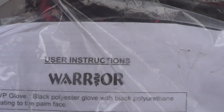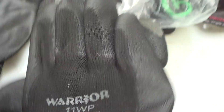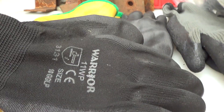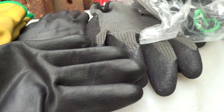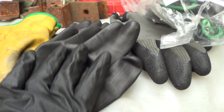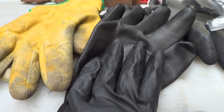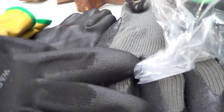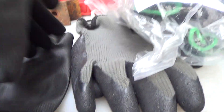So I got to thinking — now it's cooler — I've got some of these warrior gloves. You've probably seen them before; they're very, very lightweight. They're not for keeping your hands warm in winter. They're like a canvas with the palms dipped in something, but they're not waterproof at all. If you put a set of these over the top of the latex ones, the latex ones last a lot longer. You need to turn them inside out to dry them, but instead of lasting one day you'll get a couple of days or more.